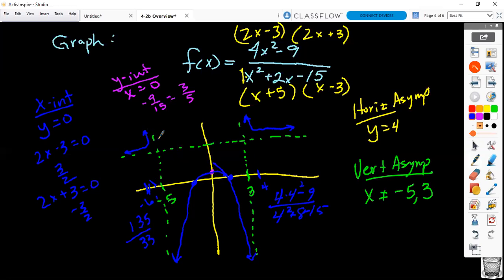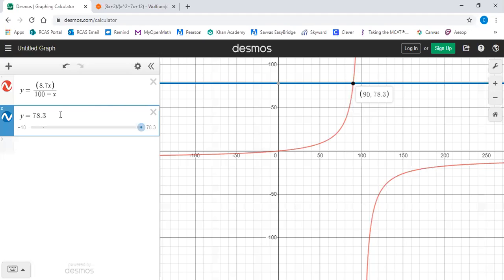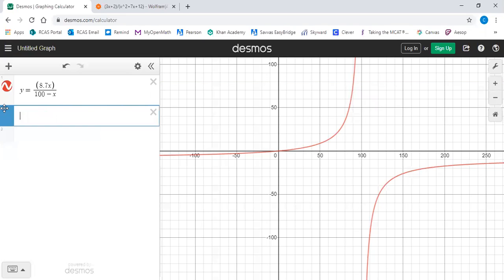Well, and just again to say, did I make an arithmetic mistake here, trying to run around, find a calculator and all that business that I was doing? Take that original equation, 4x squared minus 9 all over x squared plus 2x minus 15. Don't give up here. Let's figure it out, and jump over to Desmos again.